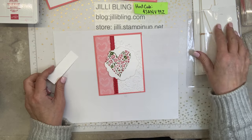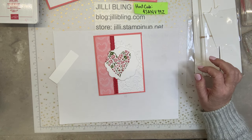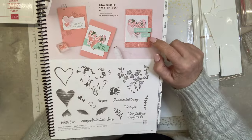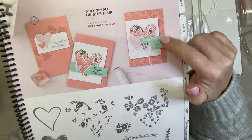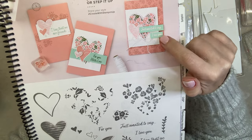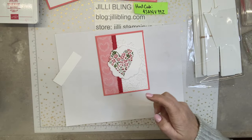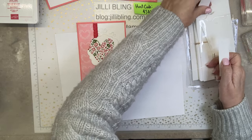I want to do two, because in the catalog on page 75, see how there's two words, two different banners? I want to use my fancy banner. Just wanted to say, I love you. All of you. So I want to do something like that. That's the plan. I think I need a bigger paper though.